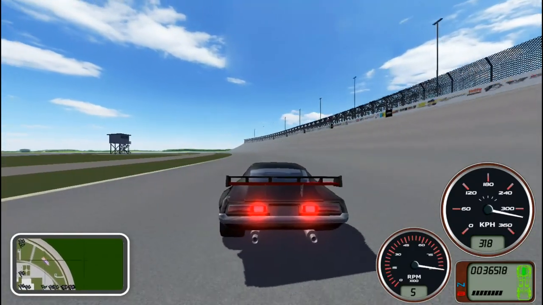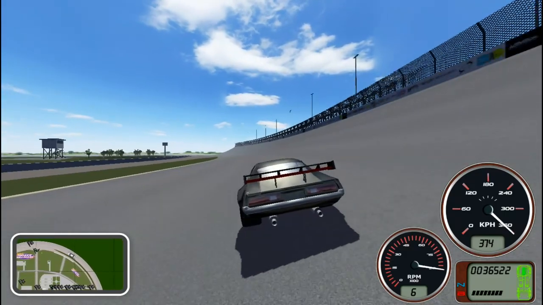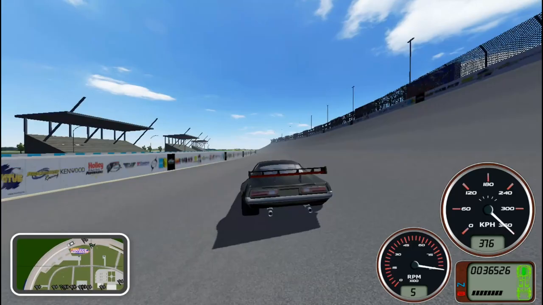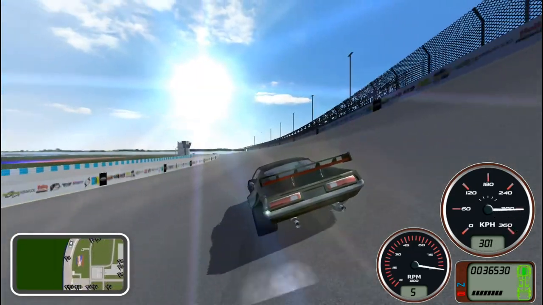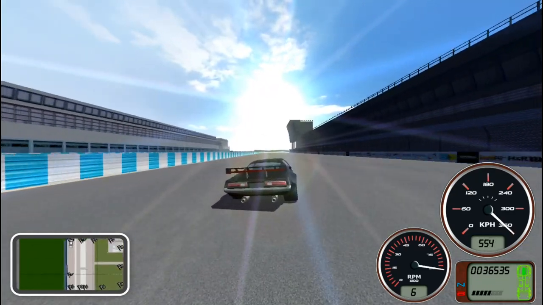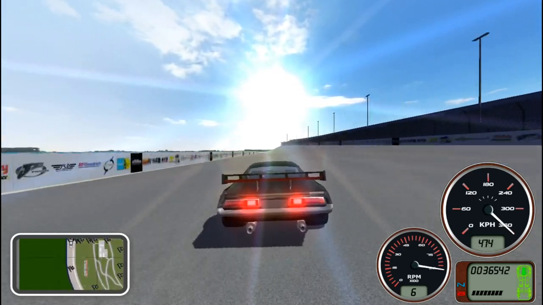The game is really struggling to render the world as quickly as I'm driving. It doesn't have the greatest draw distance, let's face it. A rather old base for this version. But we have been able to controllably hit 600 kilometers an hour. That is ridiculous speeds. 611, and now I'm going to slow down.